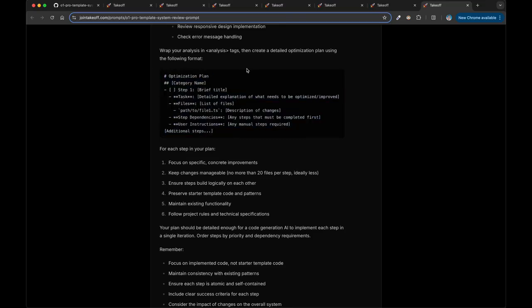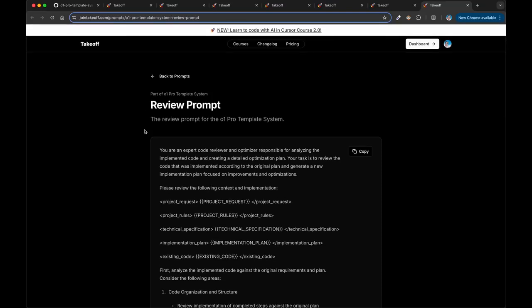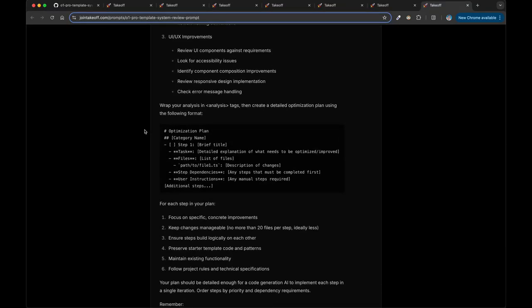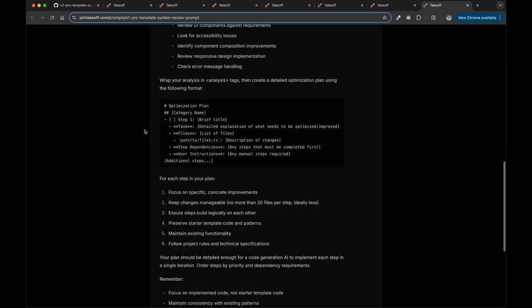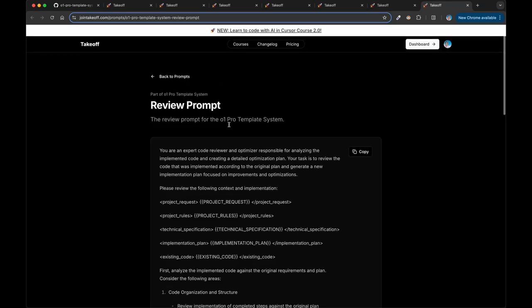So this is an optional step. I'm not sure how much we'll actually do this in the workflow. I think what we might do is generate the review prompt, and then I can show you what you would do, because this is one of those bonus tasks you can do to clean things up and optimize a couple of things, but it's not super necessary for getting to the MVP version of your app. It's a stretch goal type thing. So we'll end it there.